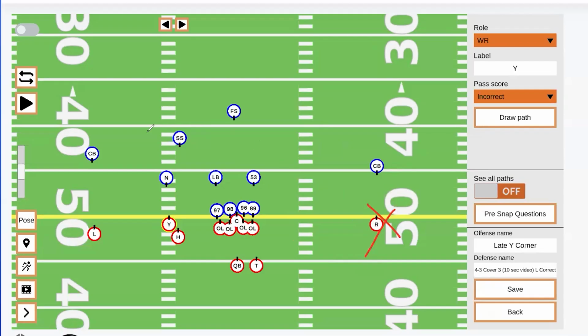This is all dead to us. Is our first read open by alignment? Our first read is this corner route. So with this corner already sitting here, the answer is no. No, our first read is not open by alignment. So we are going to get real serious about reading this guy. But we do need to look at this guy post snap. Okay? We need to look at the corner post snap.